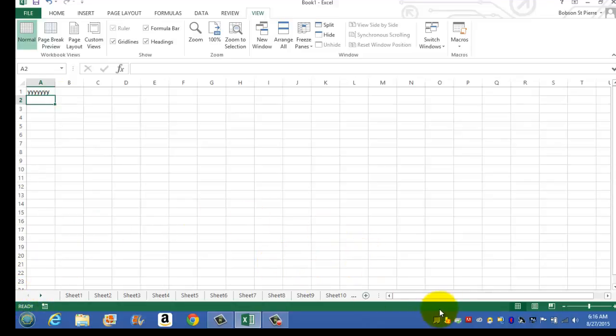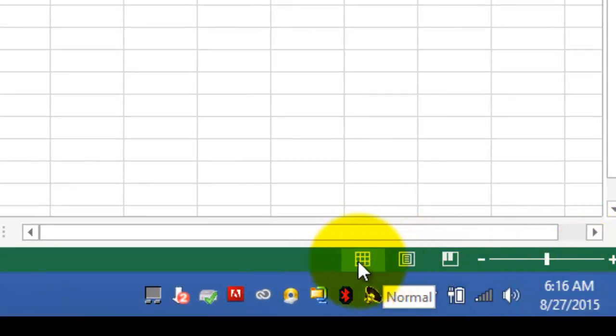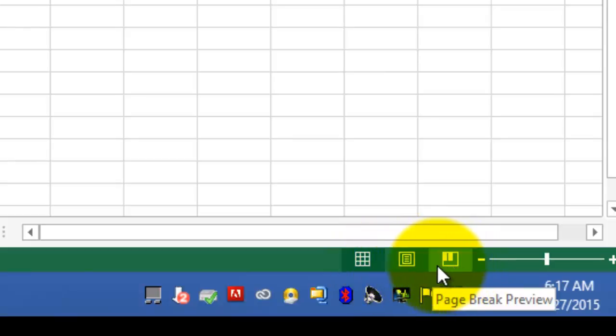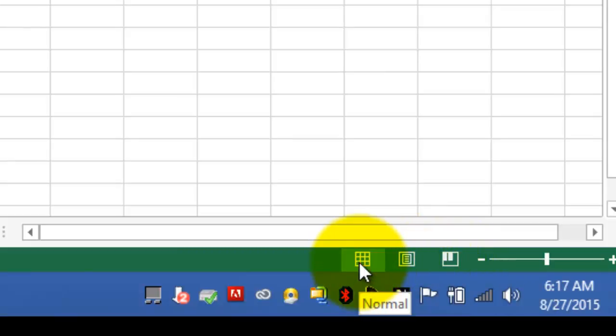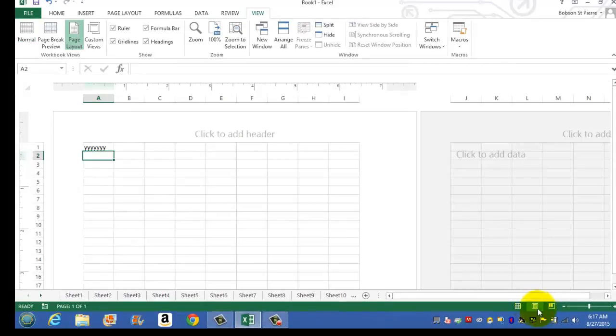On the far right, you have these different icons here. These three have to do with how you are viewing your workbook. Right now it's in normal view. If I click here, I will see it in page layout view. If I click here, I will see it in what's called page break view.